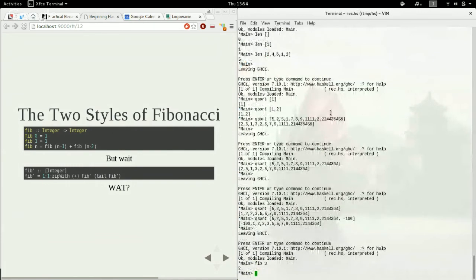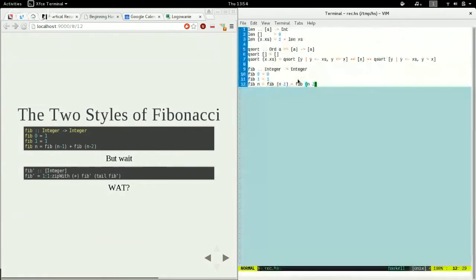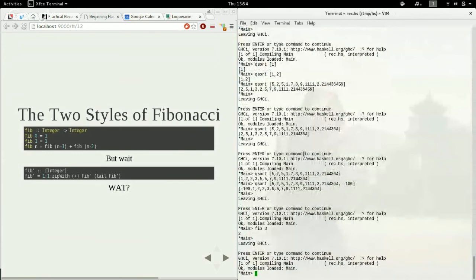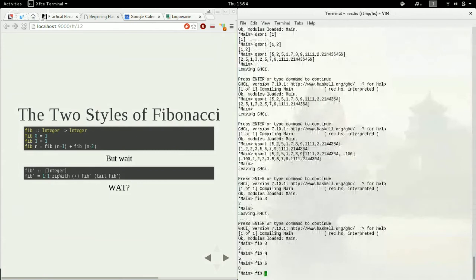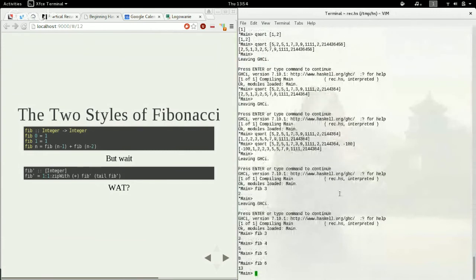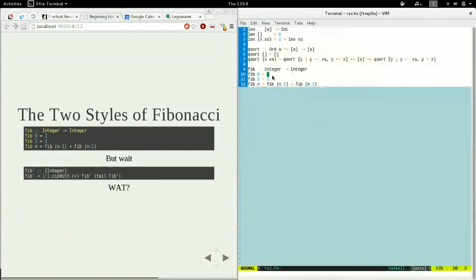So Fibonacci sequence of 3 is 2. Of 4, no, wait. Fibonacci sequence of 0 is 1. So Fibonacci sequence of 3 is 3, 5, 8, and so on and so forth. Right? So that's fair enough. This is essentially what I've just shown for quicksort. So it just matches to the fact it calls the previous one, and then when it goes down to 1, it just outputs a number and rolls back the recursion, and same goes for 0.